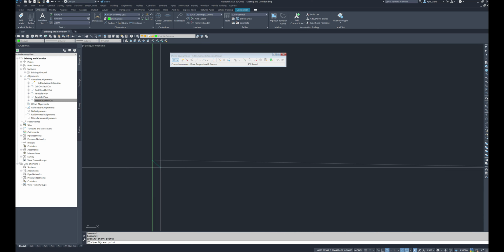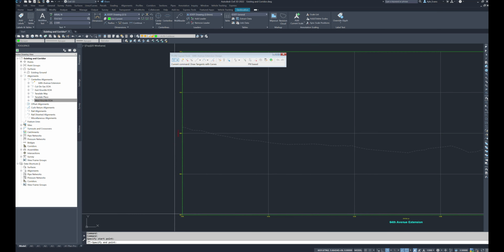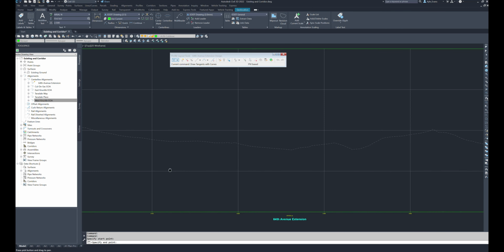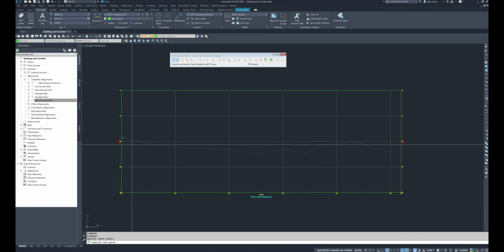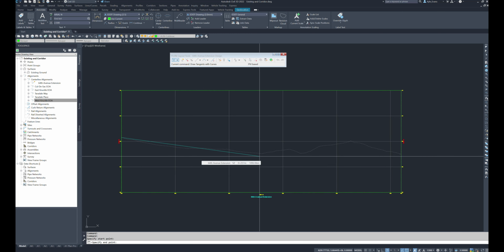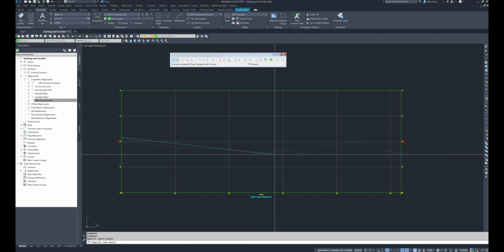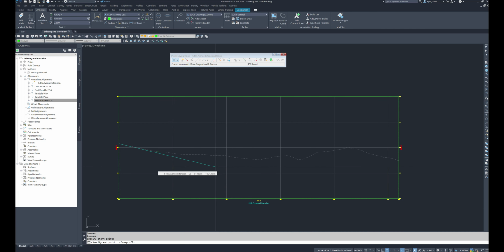And you also notice that I am working from left to right here. I am working from the direction of the profile from 0 to positive. Now, as I'm drawing my profile line here, my design profile, wherever I click is going to place one of these vertical curves, whether it's a crest or a sag. So where I click is going to put the PVI, the point of vertical intersection. Now, when I'm drawing my design ground, I try and roughly do 50%, have my cyan line 50% above, 50% below the ground. So it tends to balance any cuts and fills. Feel free to turn off O-snaps for this so it's not snapping to every line in your profile as well.